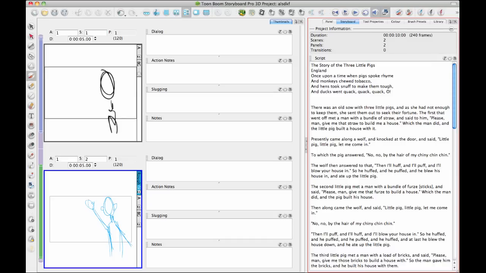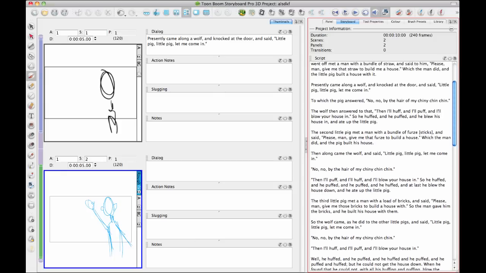And then once you have the text in here, you can simply select the text and drag and drop it to the appropriate captions over there. So it's quite fast and easy to drag these things around. And if you are using Final Draft and you do tag these elements, it will use those tags to populate some preset panels to get you started, which is quite helpful as well.